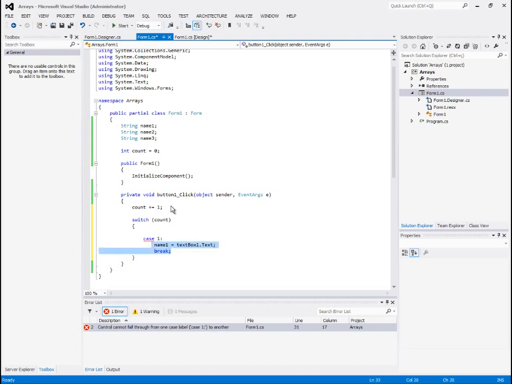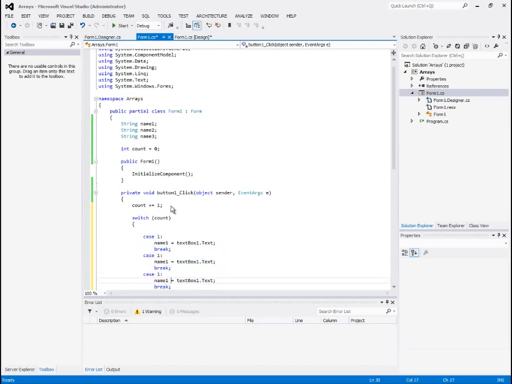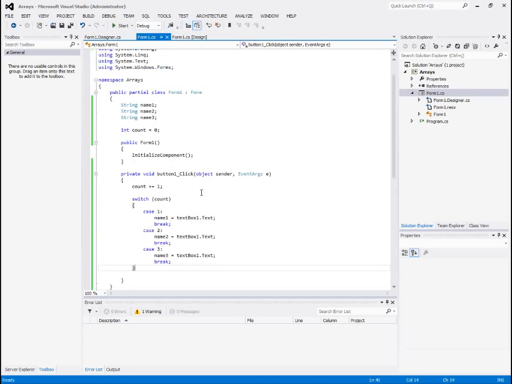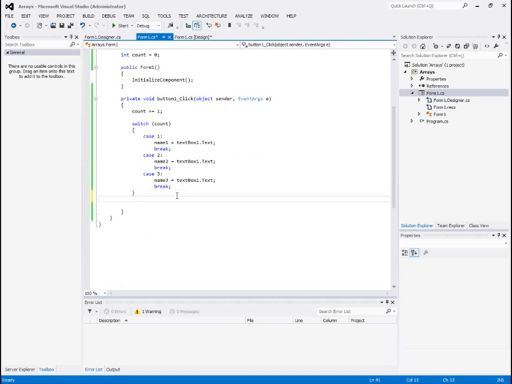Let me just copy this 2 times. It's a little bit fast, so it doesn't take a lot of time. So you can see it's okay. It will work, but I guess that you already see the problem in this. If you want, I don't know, 100 names, it's practically impossible to do. You could do that programmatically.